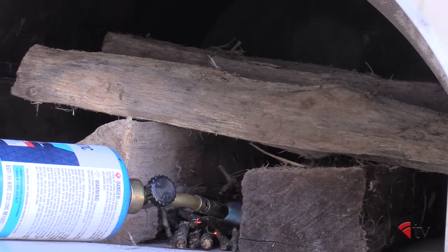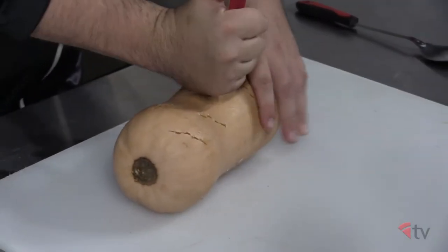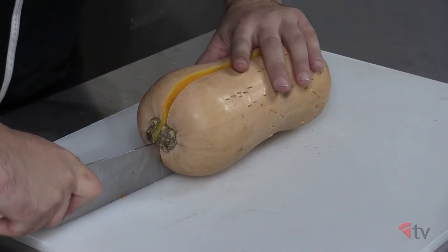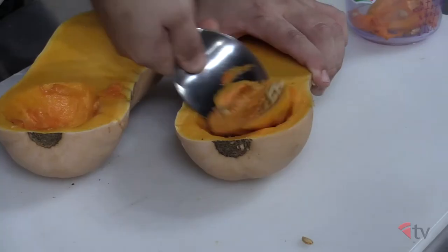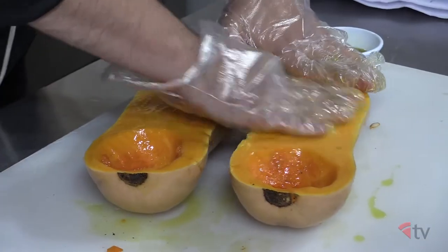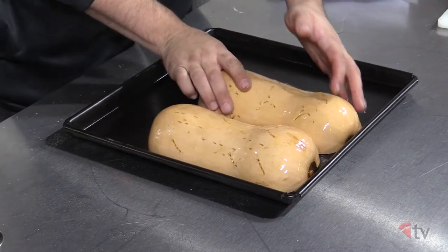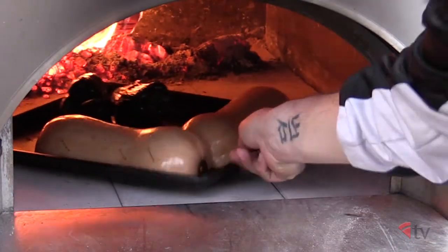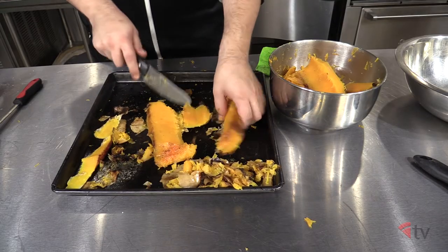Prepare your wood-fired oven to reach an ambient temperature of 450 degrees. With a fork, pierce the outside of the squash 10 to 15 times, pushing through the flesh to the ends of the tines. With a knife, carefully cut the squash in half from stem to base, and use a spoon to clean out the cavity of seeds and stringy bits. Rub both halves of the squash completely with olive oil, and season the flesh side with salt and pepper. Place the prepared squash flesh side down on a sheet pan or sizzle plate, and roast inside the oven for 25 to 30 minutes until the flesh is fork tender. When cool enough to handle, scoop out the flesh and let it cool in a bowl until ready to use.